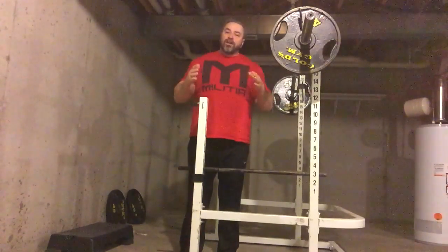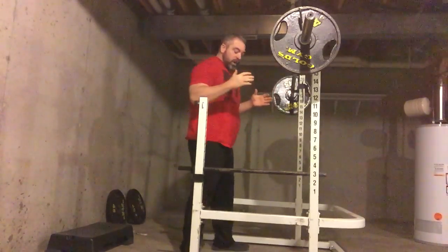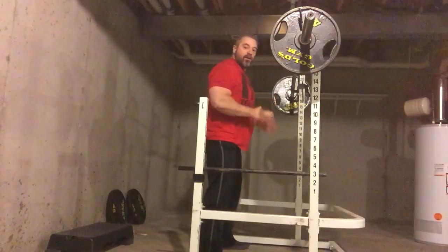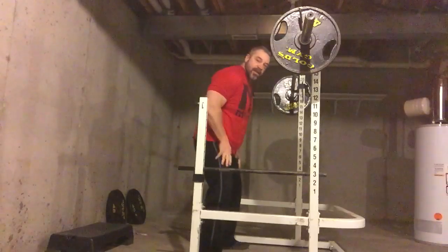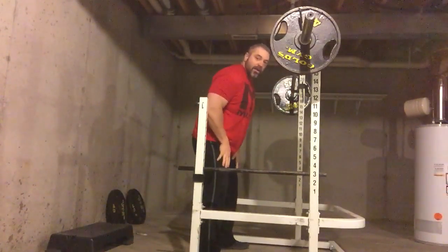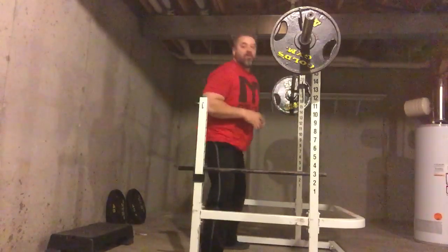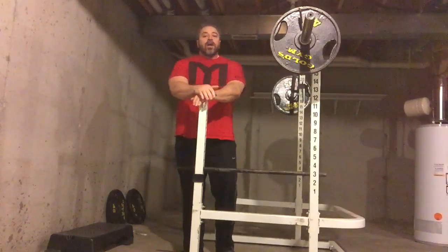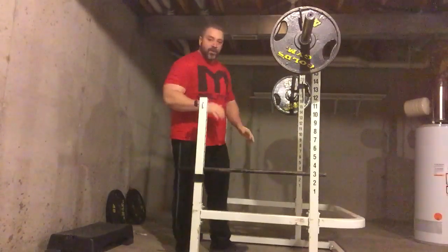What you want to do is use a little bit wider of a stance than you normally do for squats. And a good morning is going to be, the best way I describe it, a half squat where you are sinking like this. So your legs are not staying tight right here. Your legs are not staying locked. They're actually dipping a little bit as you move forward. So it's kind of a half squat. That's the way I like to describe how to perform a good morning.